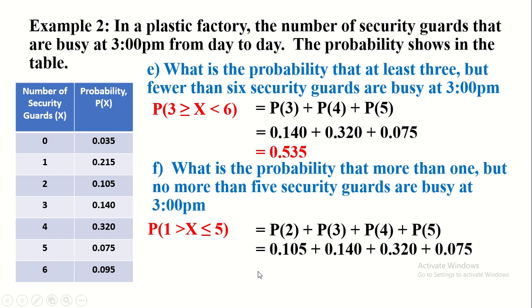And then we have to substitute. So, after substituting, we have to add those numbers, those decimal numbers, those probabilities. Now, our answer is the probability of x that is greater than 1 and less than or equal to 5, is equal to 0.640. Again, in-add lang po ito, kaya naging 0.640.